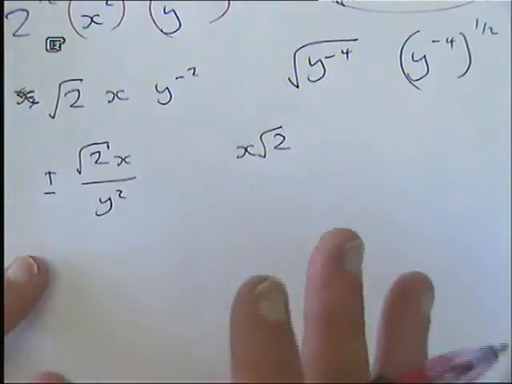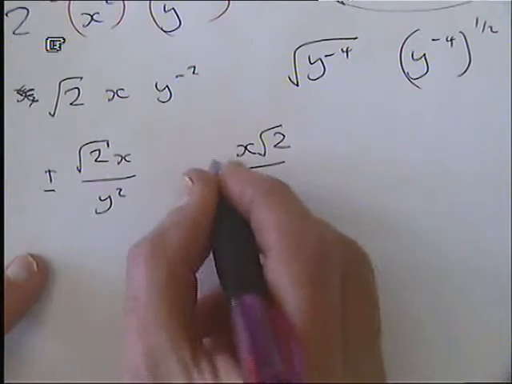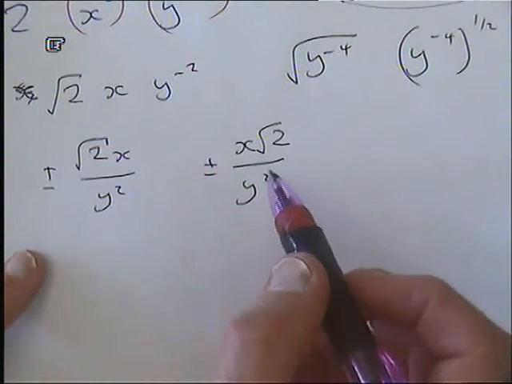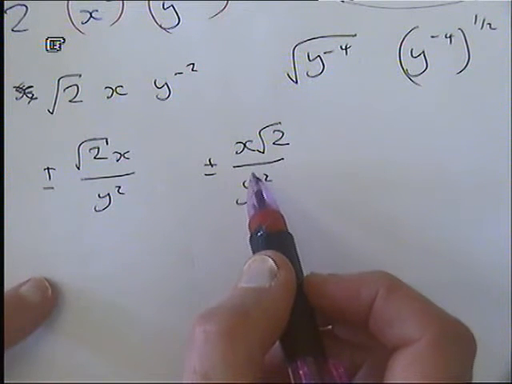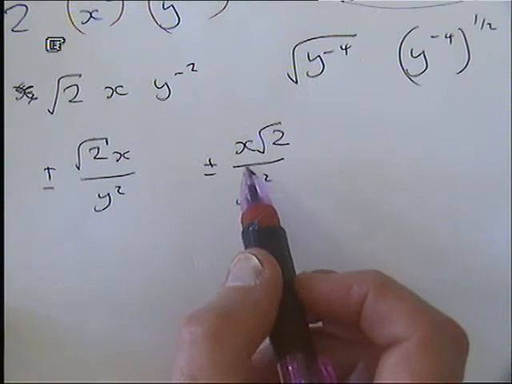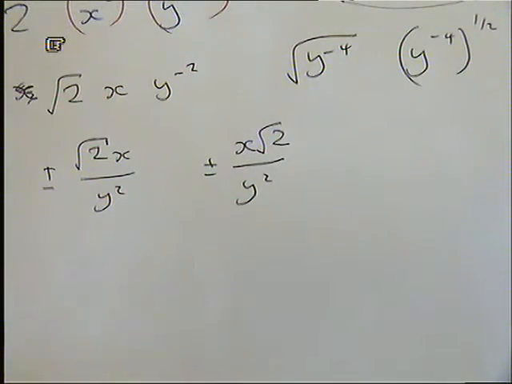And I know that goes against the rule where we normally write the number first. But if you wrote it down like that, there's absolutely no confusion as to whether or not the x is being square rooted. So that's allowed, yeah. So sometimes it is done like that to make it very clear the x is not being square rooted.